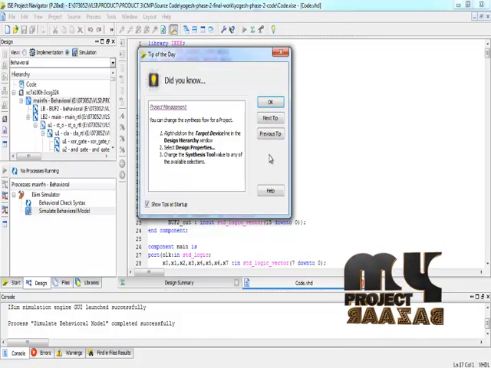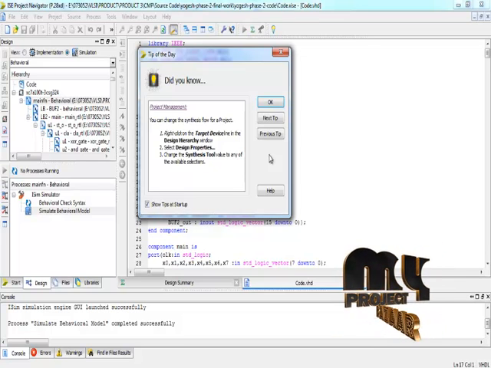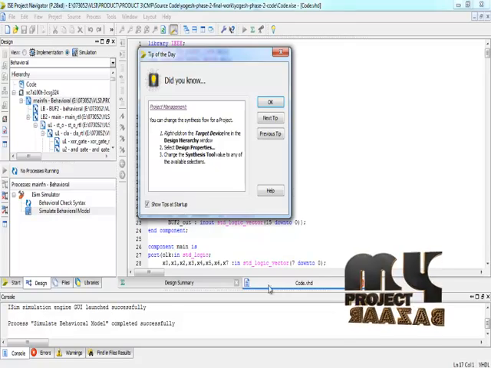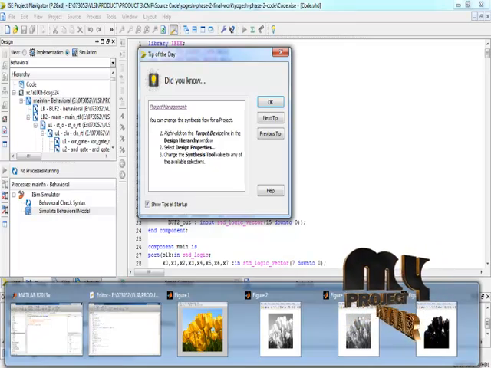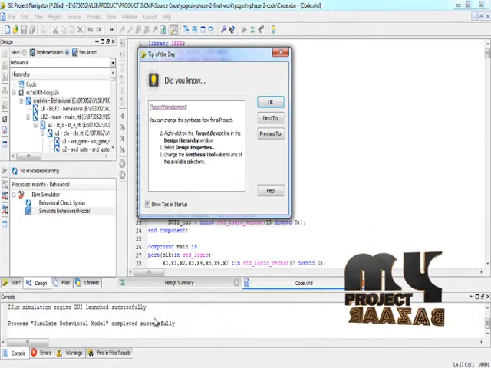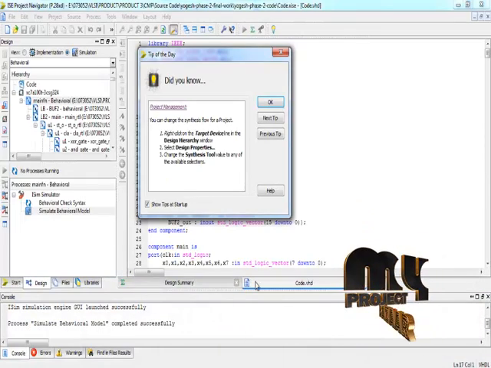After completing this process, the code is compressed using the Xilinx software. After that, we press the enter key in the workspace, and we get the output of the compressed images.